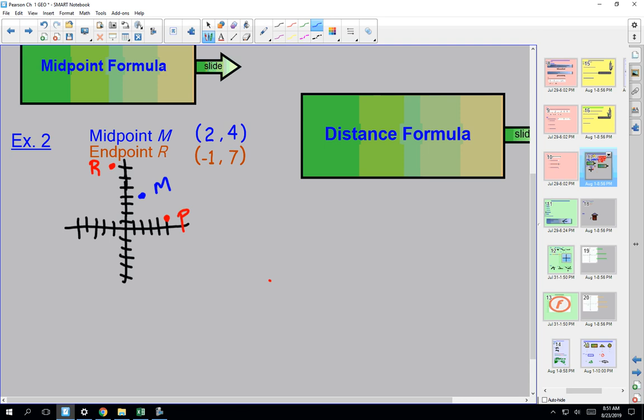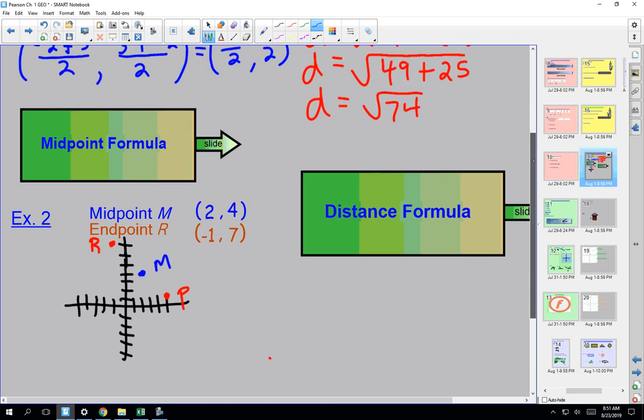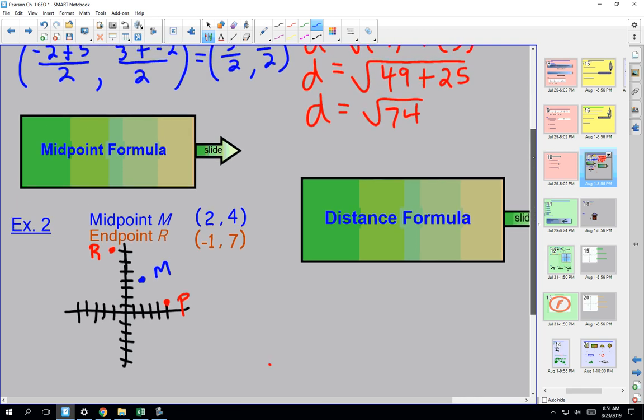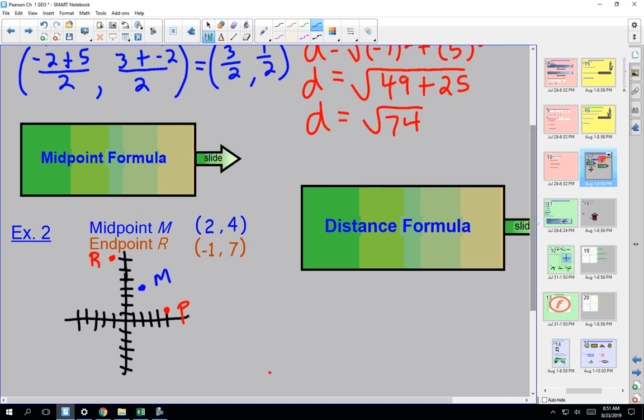So that's by picture. How would we do this algebraically using the midpoint formula? Because I don't know how accurate my little sketch is there, but any ideas? Yeah. You set the midpoint to 2, 4. Yes. So here's what he means by this. We have 2 parts of the midpoint formula. We've got the x1 plus x2 over 2. And what would that have to be set equal to?